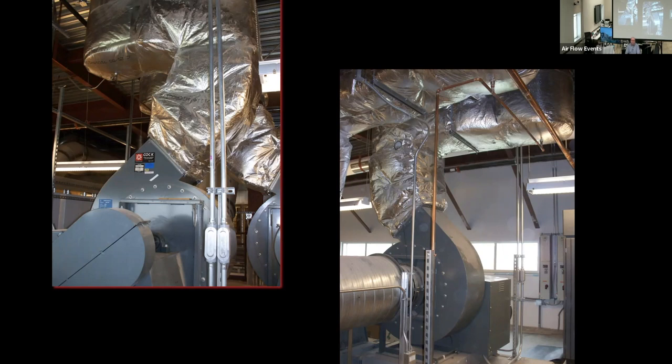And the reason I prefaced before the break the discussion on rotation and discharge is every system on this project could have been improved with better communication on the rotation and discharge. And when I say better communication, it was not only from the drawings, it was also at the contractor, and it was also at the rep level. And I also prefaced before the break that I've had to do more discussions on rotations and discharges in the last 3+ years than I have in my entire career. And a lot of that case is strictly because as we've become more of a remote world, some of that communication is not what it was when we were less remote. It's not pointing fingers, that's just reality.